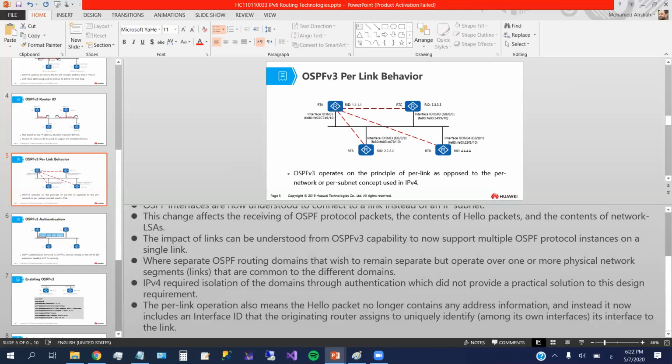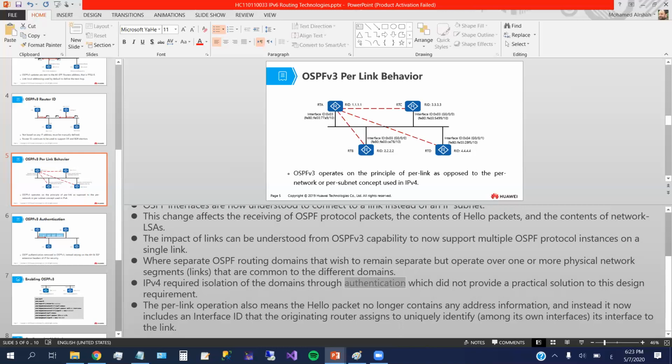IP version 4 requires isolation of the domains through authentication. Last time we learned how to do authentication for OSPF version 2 to avoid unauthorized people from interrupting the routers. But that did not provide a practical solution to this design requirement.